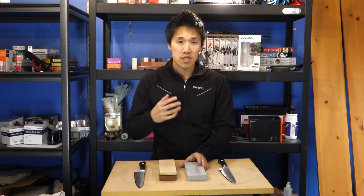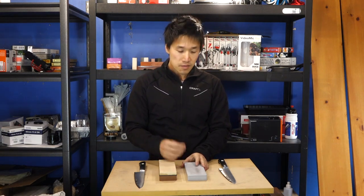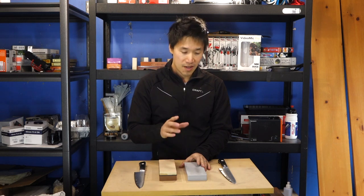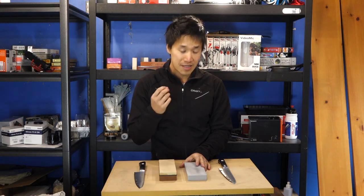But very good feeling stone. Tactile feedback is excellent. Hand feel amazing. Okay, I have nothing bad to say about this stone. It's a very, very good feeling stone. Very positive feedback. Very snappy.